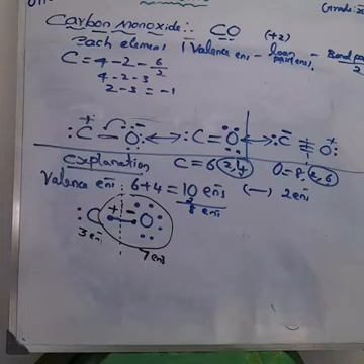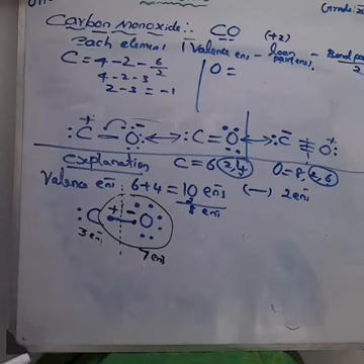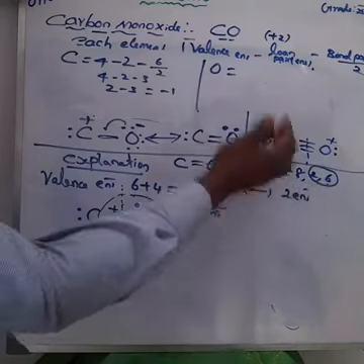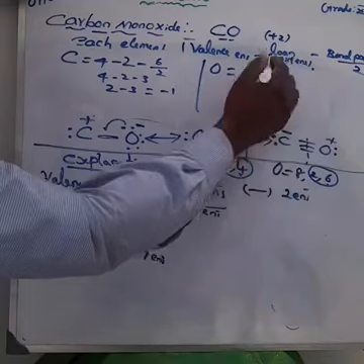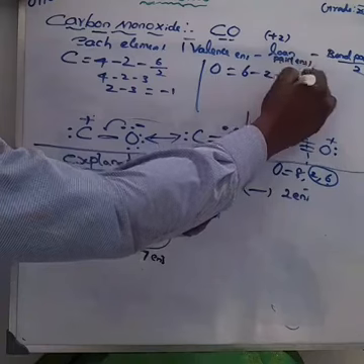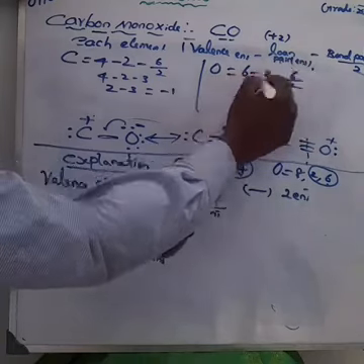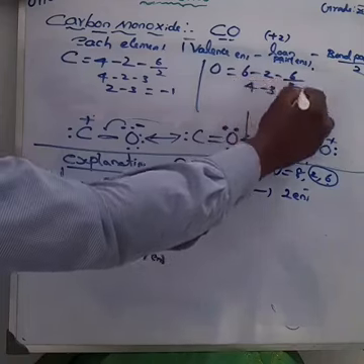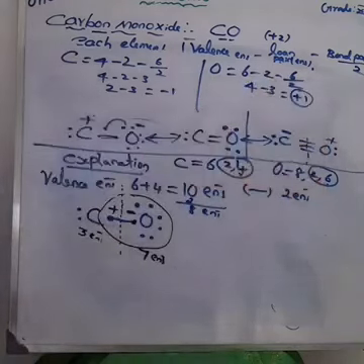Next, we can find out for the oxygen. The valence electron of oxygen is 6, minus lone pair of oxygen. They are having only 2 electrons, so 2 minus. What about the bond pair having 6 electrons? So 6 divided by 2. So the answer is 6 minus 2 minus 3. 6 minus 2 is equal to 4. 4 minus 3 is equal to 1. So plus 1 is the charge. So oxygen has a plus charge.